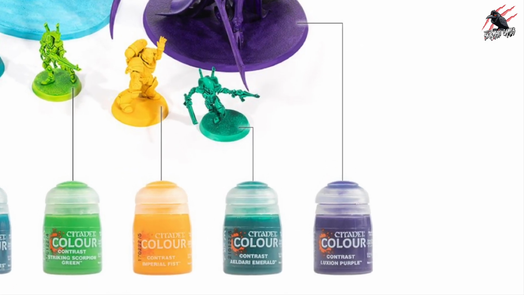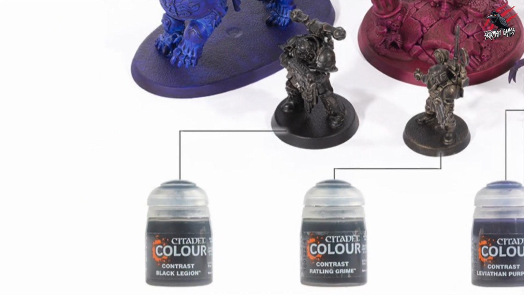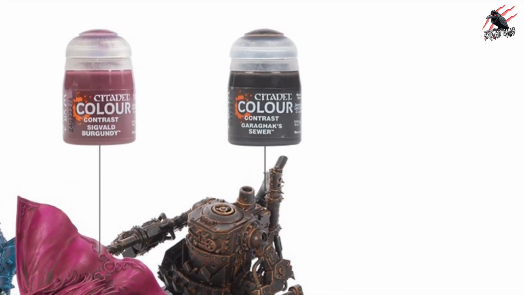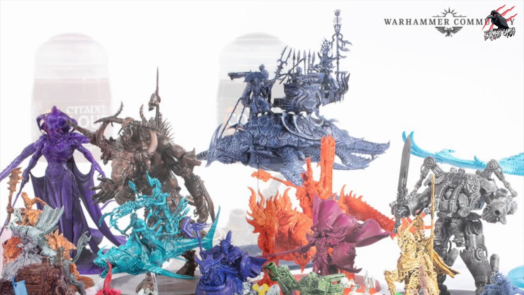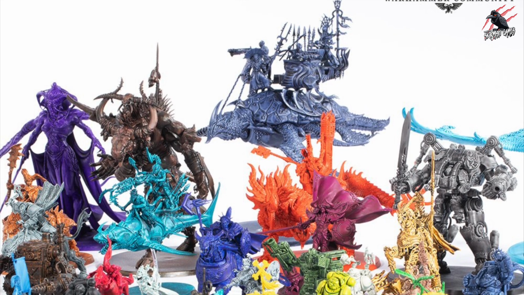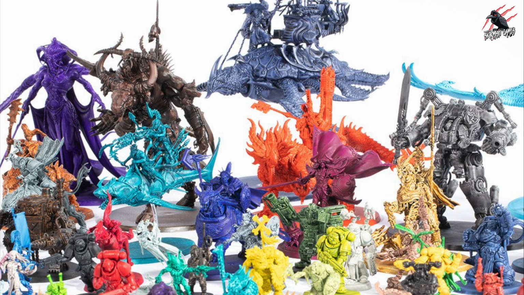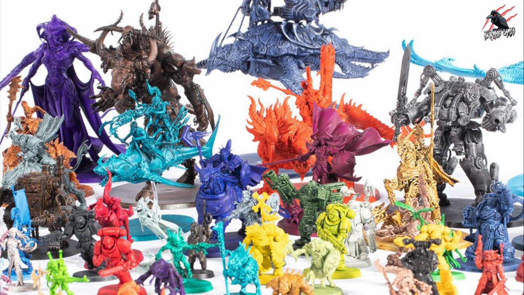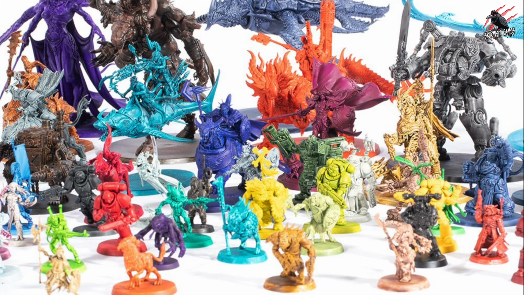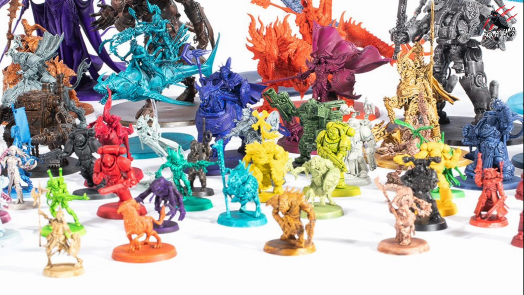But for me, the colours that are really standing out are the Eldari Emerald. And I really like the more darker ones like the Black Legion, the Garak Sewer and the Rattling Grime. But loads of really bright colours here. So there's going to be some nice reds, oranges, blues, greens and purples. So everything across the range is really going to have some gaps filled in now. So really happy with this, really excited. I'd love to know what your favourite colours are from this new selection. So let me know in the comments section below. It'd be great to hear what you think.